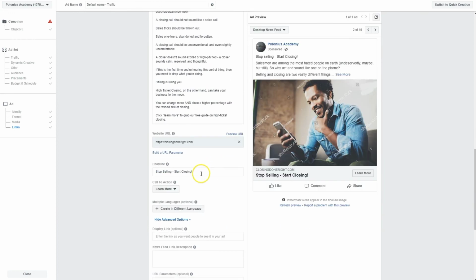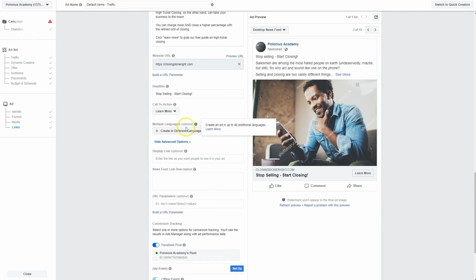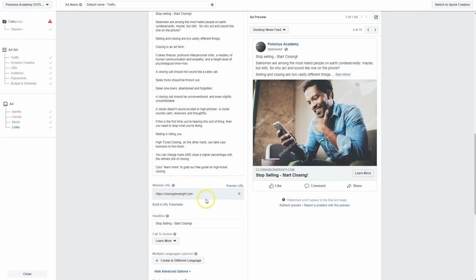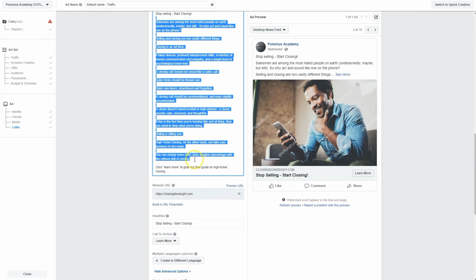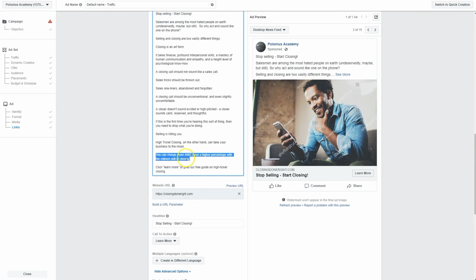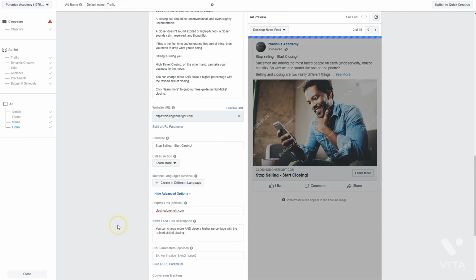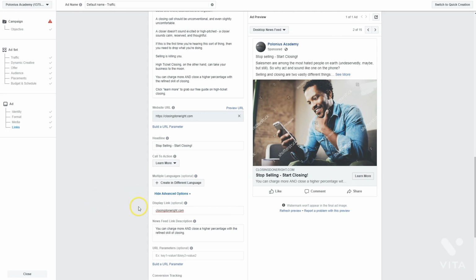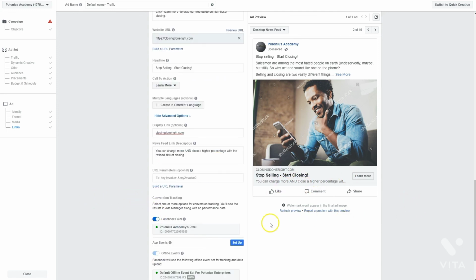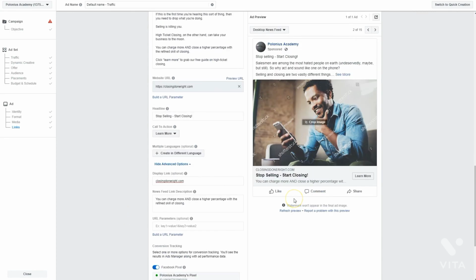There are some other options. If you wanted to actually show the website, the web address on the ad down here, you could actually put that here. Okay, so we could grab closing done right, display that here, and then people would then be able to see that in the ad. And we could put a description, which is kind of like a small version of the copy, just sort of a preview of what we're talking about here. Right there. Okay, and it's just another chunk of text to get people more interested in your ad.